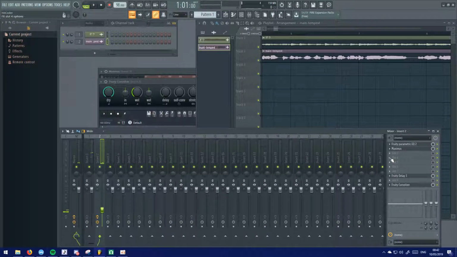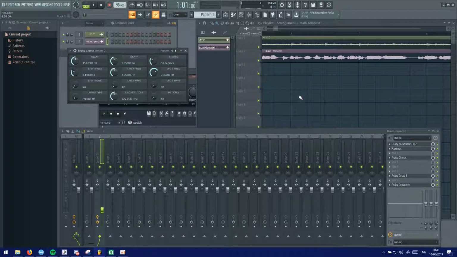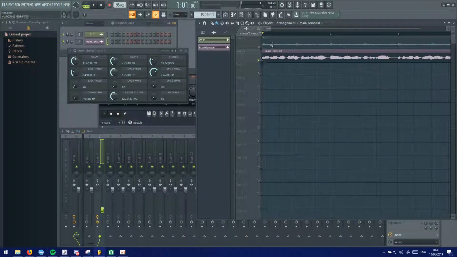So a plugin I really like to use on any DAW is a chorus plugin, and I really like to use this in conjunction with harmonies, because it can really bulk out vocals.